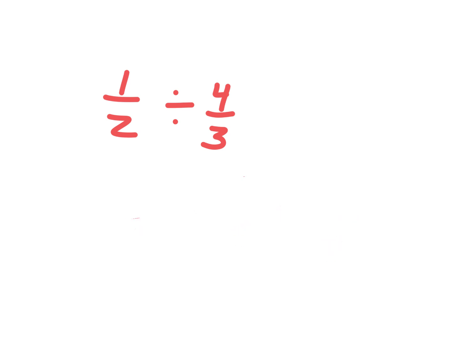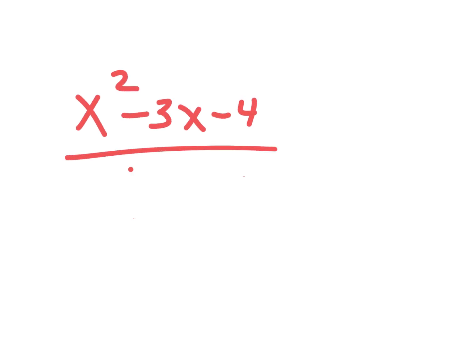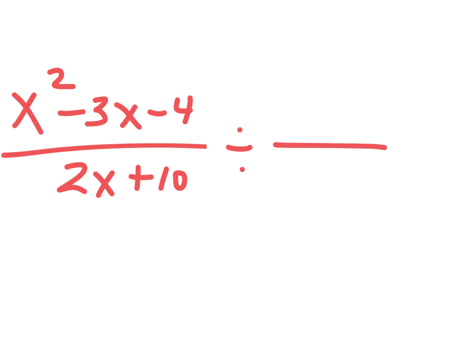Okay, good. Now, of course the problem won't be that easy. It'll be a great big bunch of factoring that you have to do the same thing where you flip and multiply it and factor it. So here's a practice like that. X squared minus 3x minus 4 over 2x plus 10 divided by x plus 5 on the bottom and x squared minus 16 on the top. Not only do you have to flip and multiply, you also have to do some factoring and some canceling. I'll pause for a second while I give this a try.